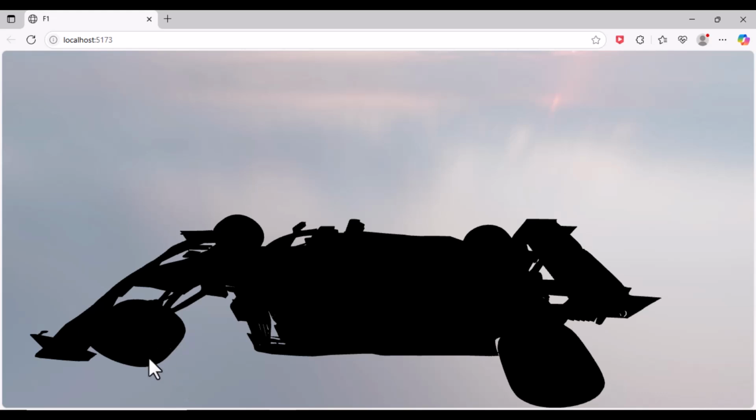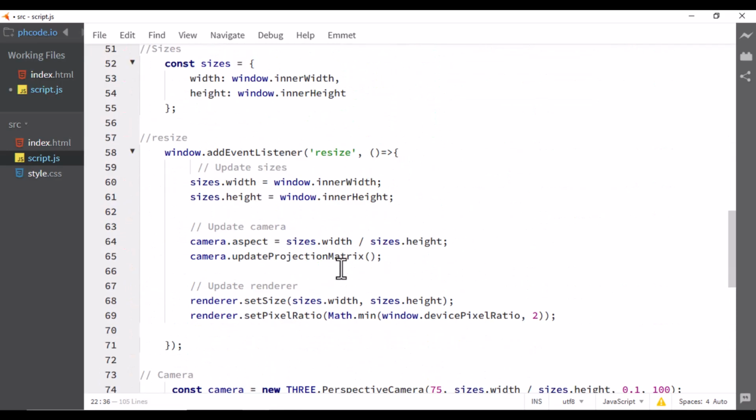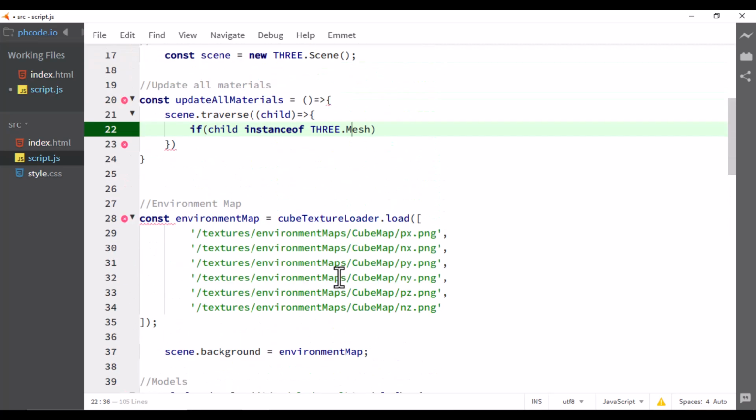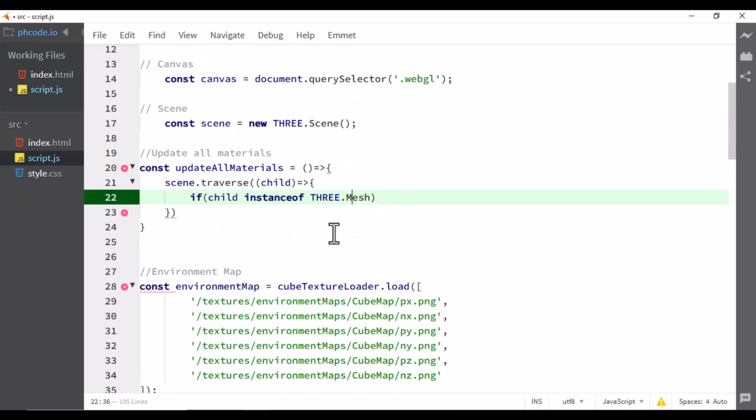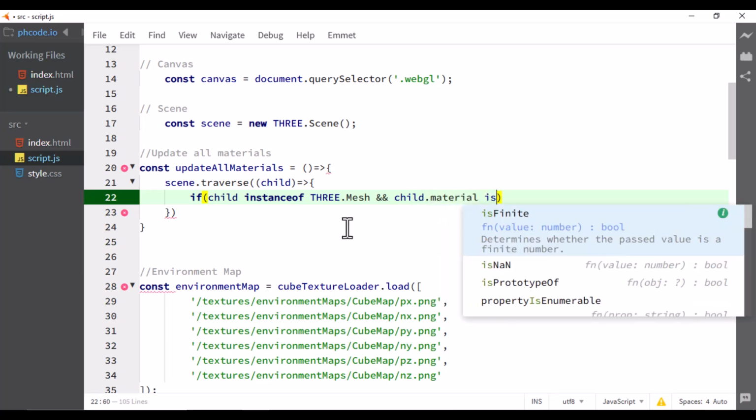If we get this, we have to update the material. Let me go back up. Okay, instance of THREE.Mesh, and because we are not yet done, child.material is instance.